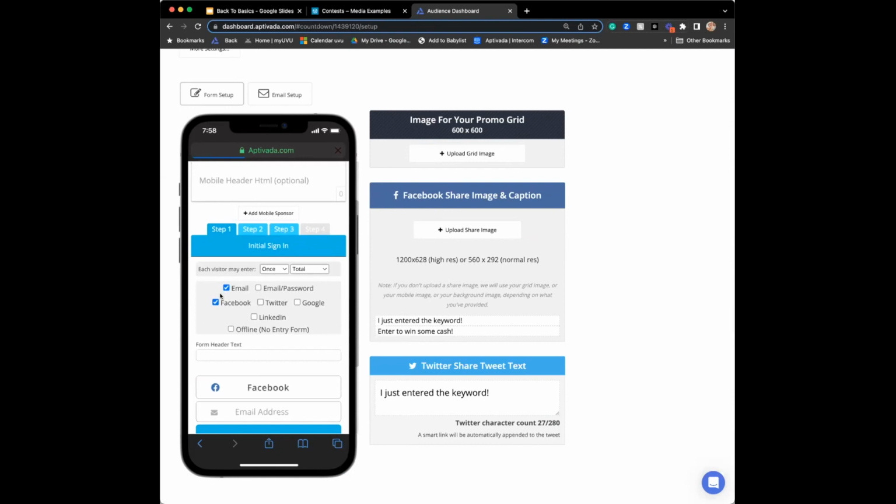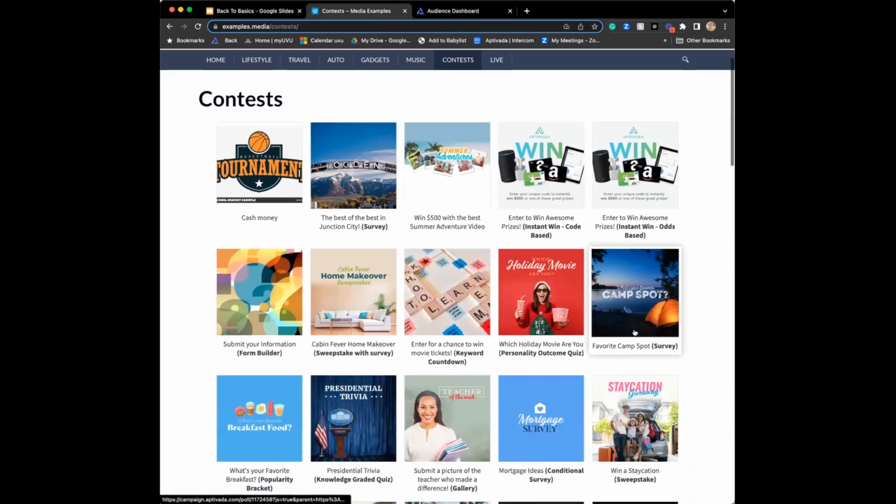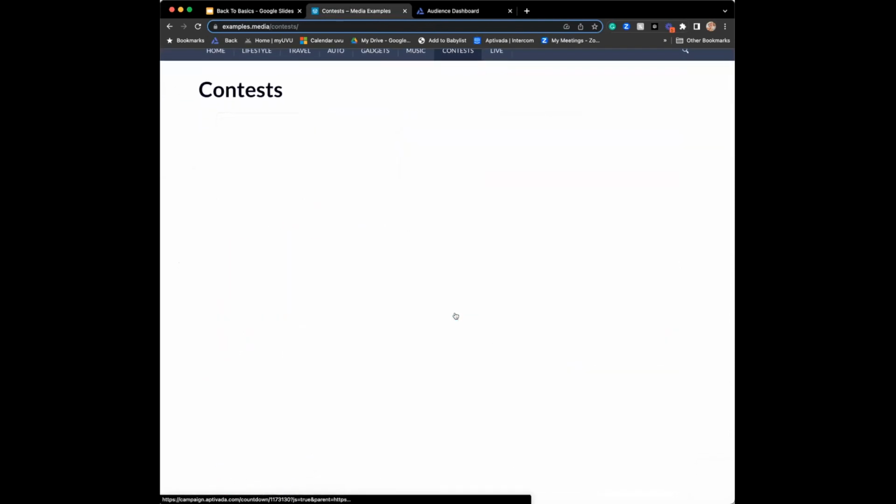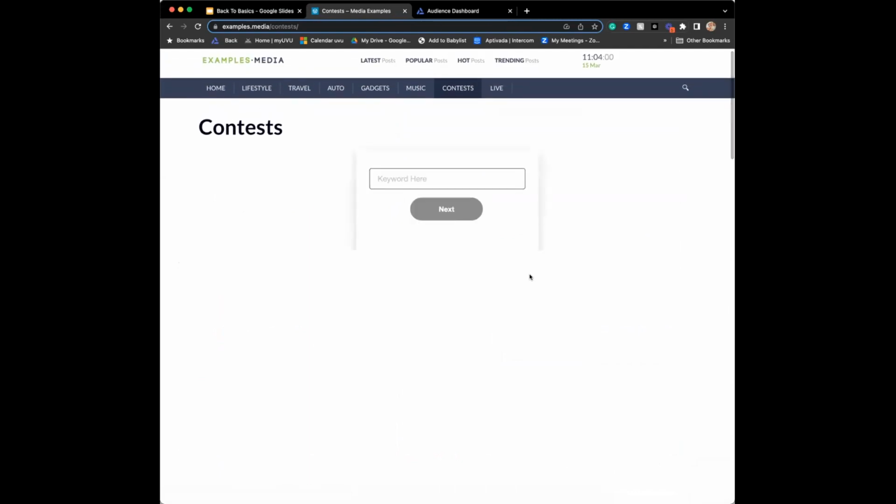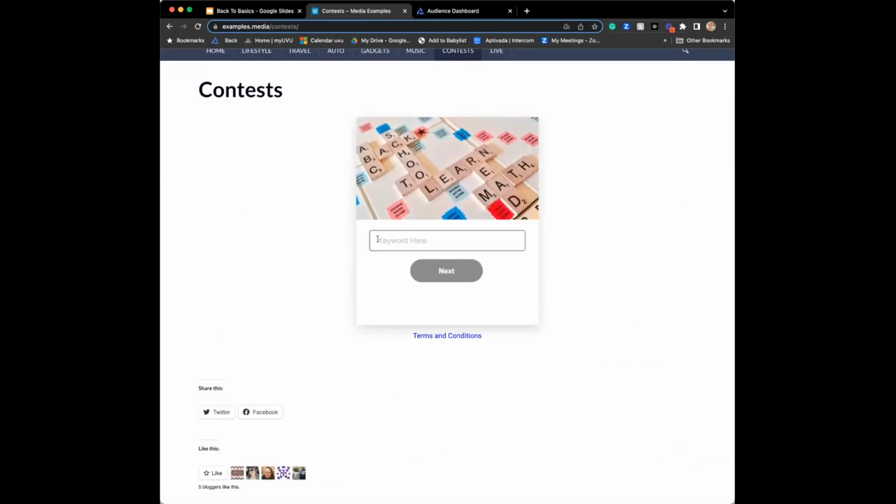Something a little different to keep in mind with keyword contests is the entry form is a little bit different. Instead of asking for an email information up front, it would actually ask you the keyword. So to give you a little example of what that would look like, this is our examples page here just to show you. This is what your keyword contest would look like. Instead of having to go ahead and say, here's my email address, yes, I approve, move on, it will first ask you, hey, what's the keyword?